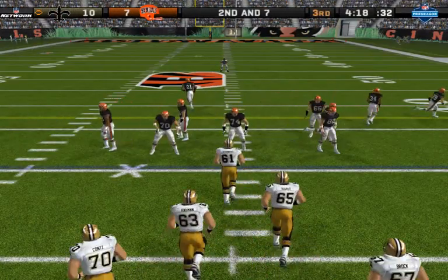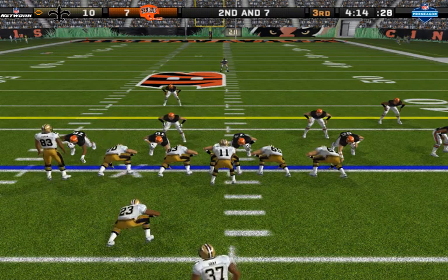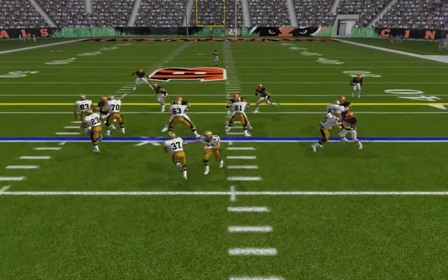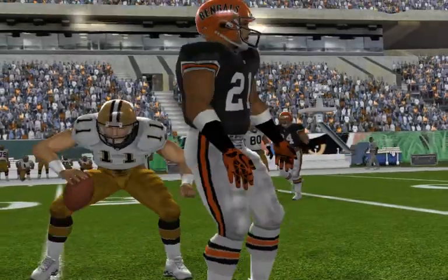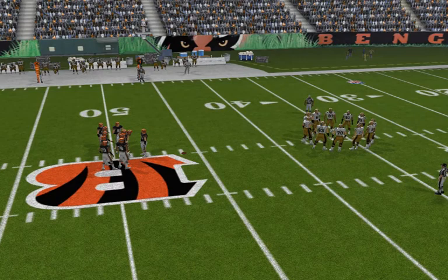It's second down and seven to go. Ball on the 30-yard line. The Bengals come out in a nickel package. He hands it off. Great fake. Brings it down looking to run. The 40. Number 29 is there for the tackle. At the 46, the defense lost containment, and the quarterback picked up the first down.